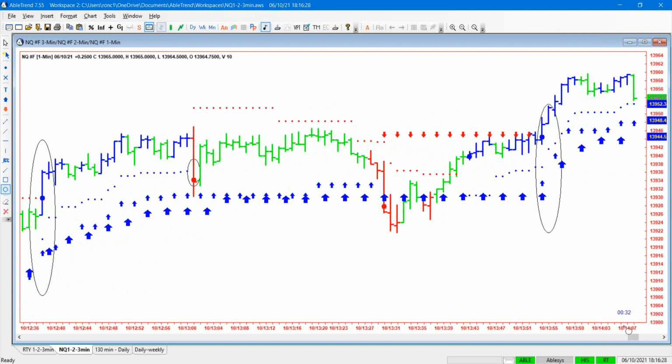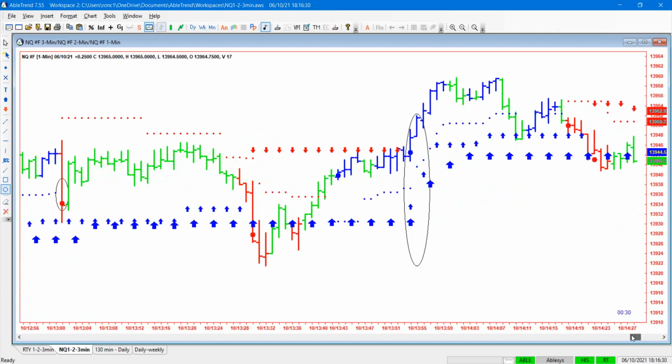There's the next signal, triple confirmation buy signal. Small winner because we'd be out on the second lower row of blue dots right there. Sweet spot would have been another small loser, 3 or 4 points.